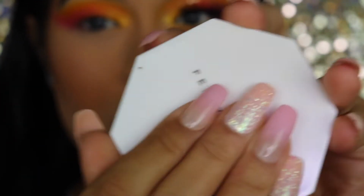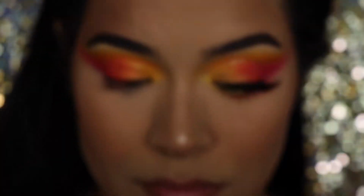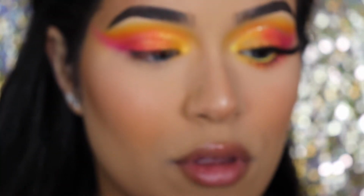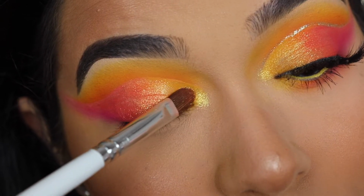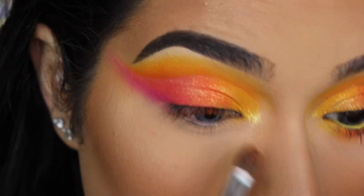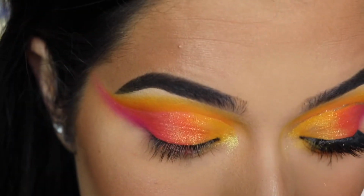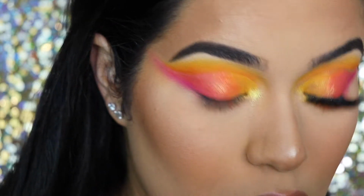And then I'm going to go in with the Fenty Beauty KillaWatt highlighter in the shade Trophy Wife. This, guys, is stunning. This is my inner corner highlight, as well as a topper for that yellow. I think it really needed a little extra pizzazz, and this definitely did that. I loved it as an inner corner highlight. It's super glittery and pigmented and sparkly and beautiful, so it really brought this look together, in my opinion.